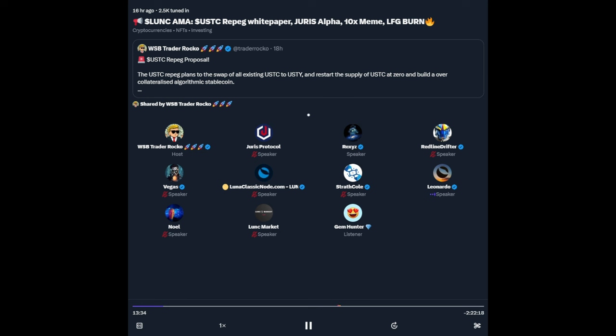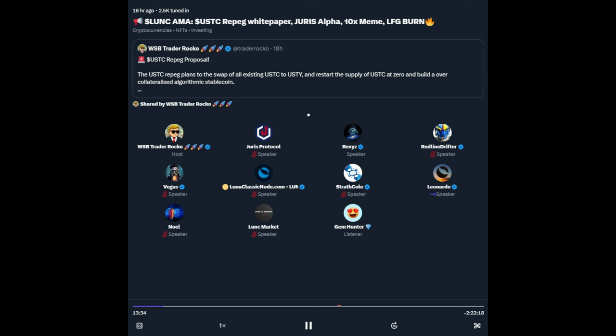So USTY is a bridge for us to be able to build a collateralized, or over collateralized, stablecoin. The other benefit of this is that we want to build something which at some point can be compliant with all the different regulations that are starting to establish themselves at a global level. MiCA, for instance, just represents the European Union. At some point there'll be something in the US. There are other jurisdictions, and they'll have their own different regulations.